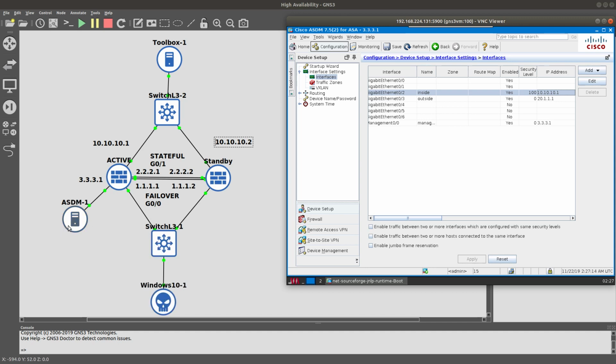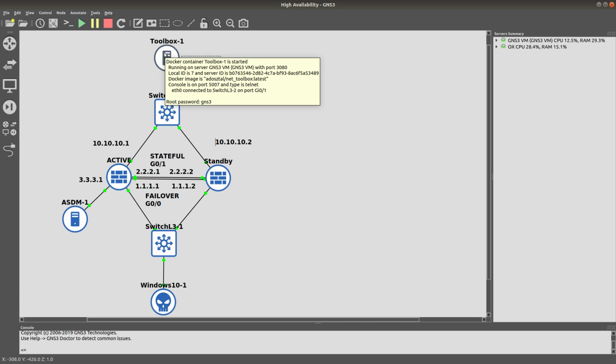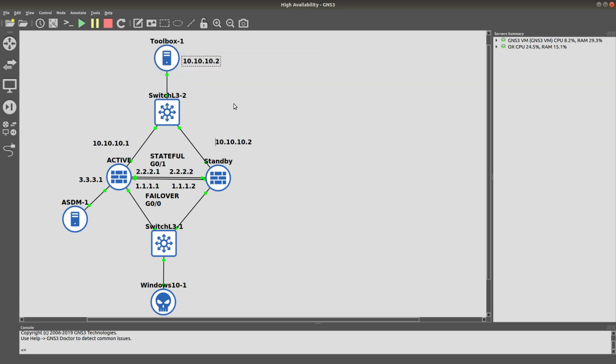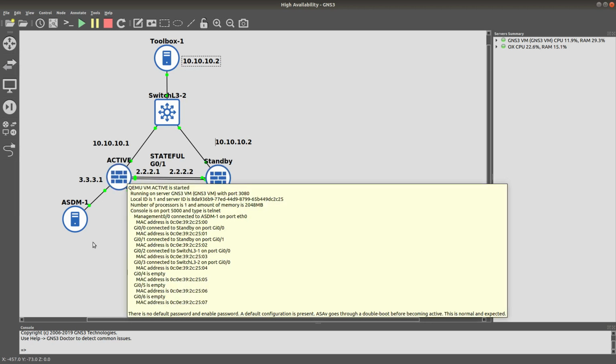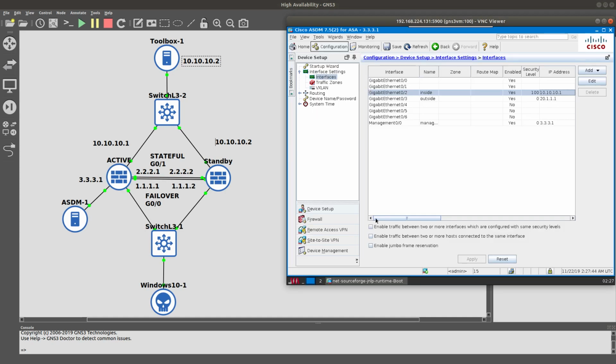If I have time at the end, I'm going to do an AnyConnect over IPsec, and we're going to see how all that works. I'm going to try to ping from this device all the way over here and see how long it takes for the standby device to come up whenever this one goes down. All the configuration I'm going to be doing is going to be from the ASDM. So if you have your ASDM, go ahead and launch that bad boy.